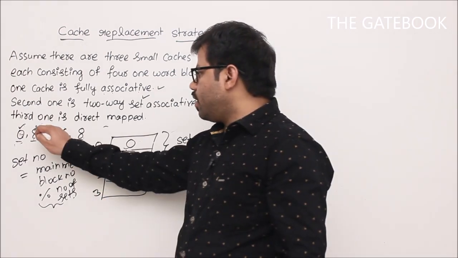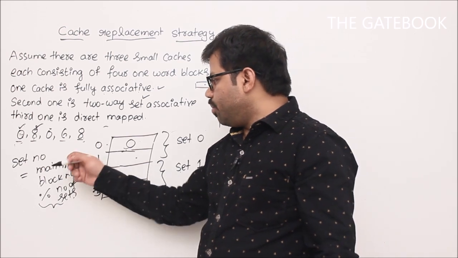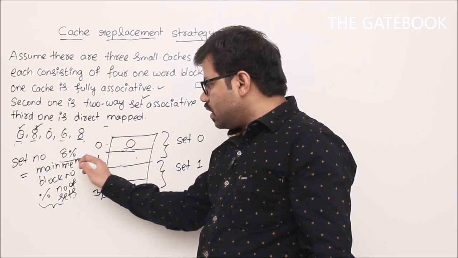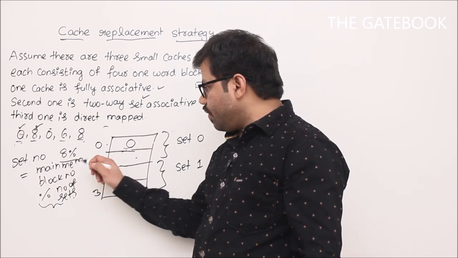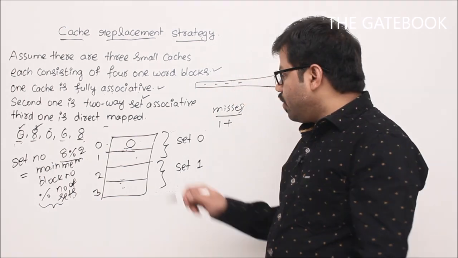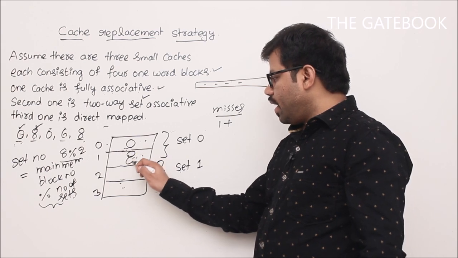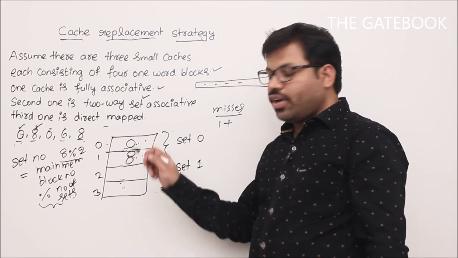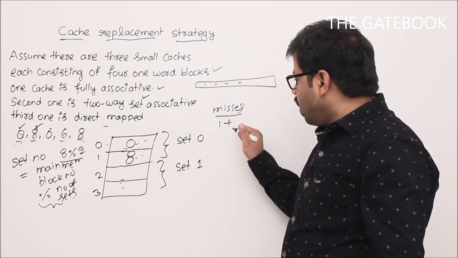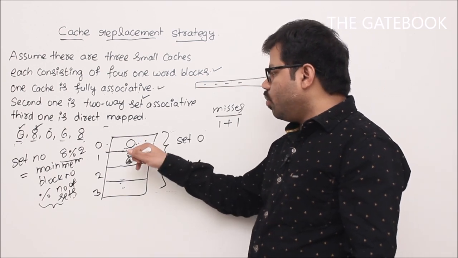Next 8. So 8 modulo 2, first of all it's a miss, right? Yes. To search itself we have to find out which set we have to search. That's why 8 modulo 2, again remainder 0, but we have a space now. In this set we have 2 spaces, right? So now we can keep 8 here. Then we don't really require to replace, right? So that is the difference. Now I can say the number of misses is of course 2, right? Because 0 is a different block, new block and new block.